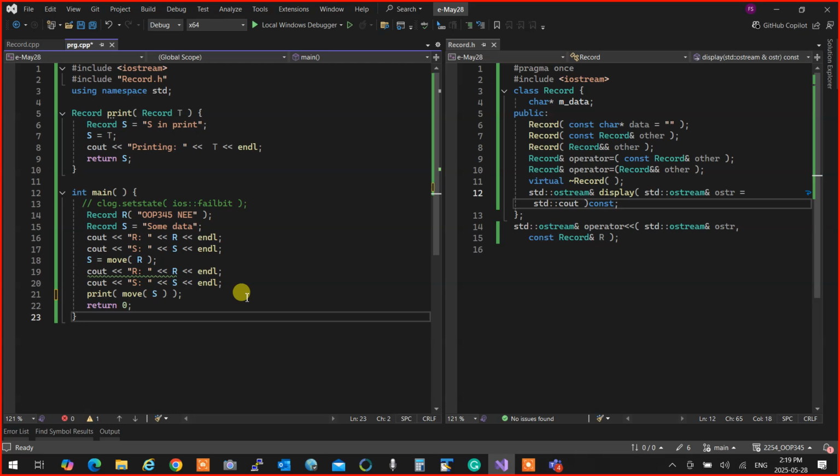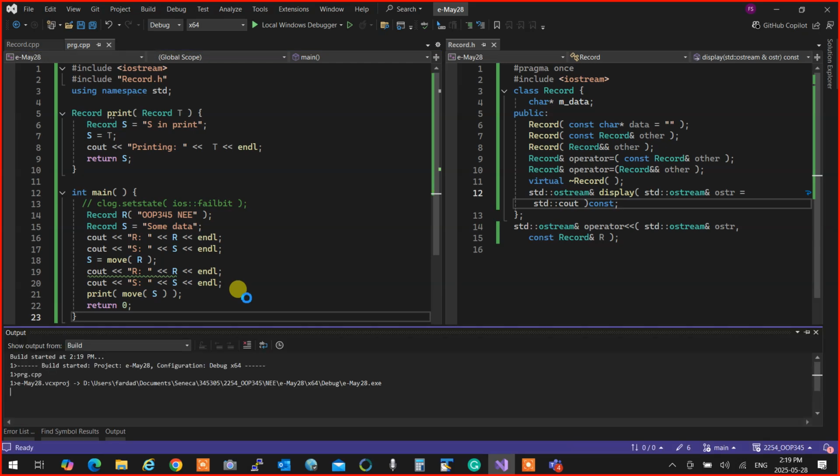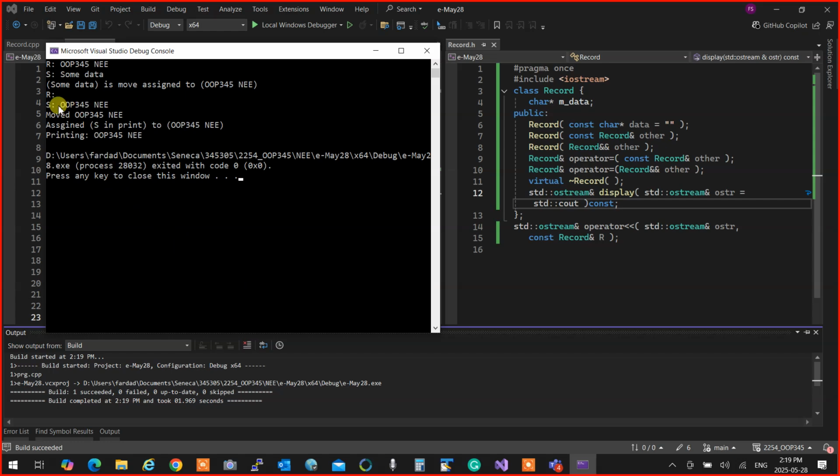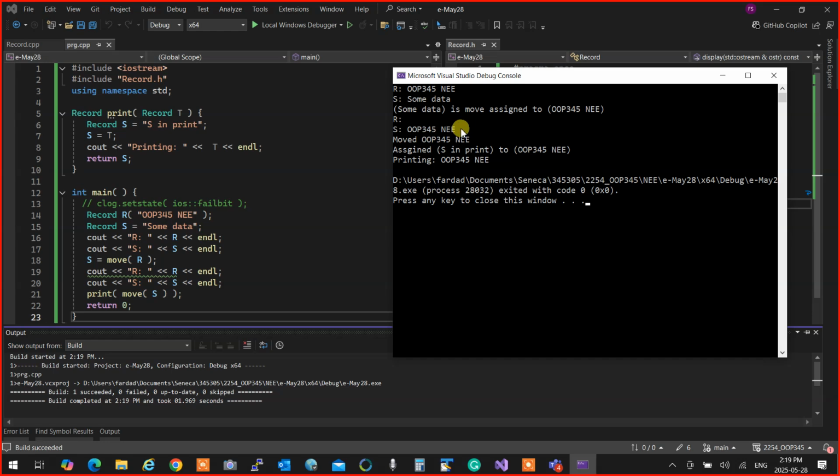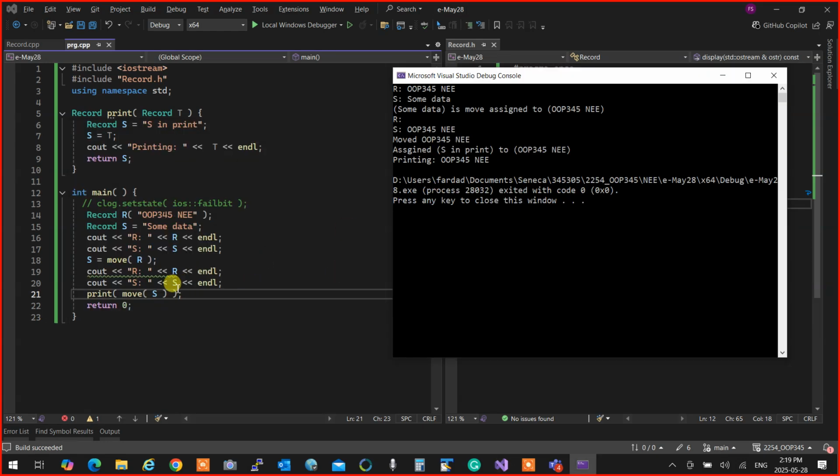Now, T over there, essentially this happens. S, this is the last statement. Right before printing, it moves the S, that is OOP-NEE, into T. Now T is doing all this stuff and printing over there. So T will get the data of S and it will not copy it. You will see that this is going to be hundreds of times faster whenever you are passing stuff around with large data. Okay? And that's it. That's move semantics.